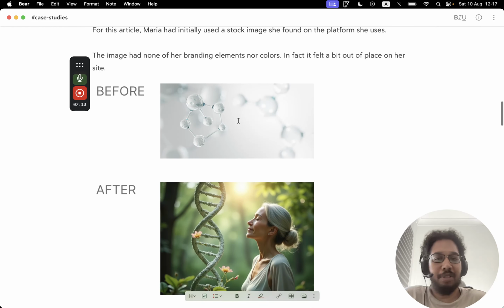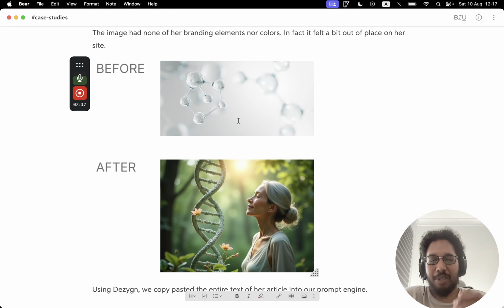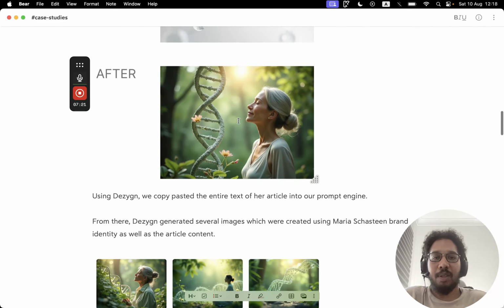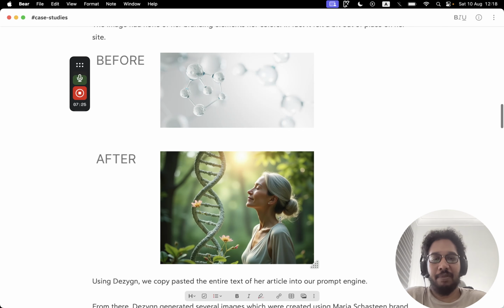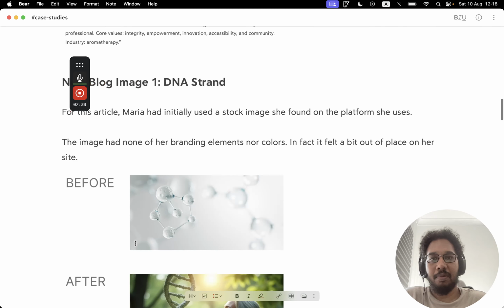It had none of our key visuals. So it was not a match to what she meant. So using Design, this is the image we generated for the same blog article. Now you can see, let me see if I can zoom in here for you. Can I zoom in?